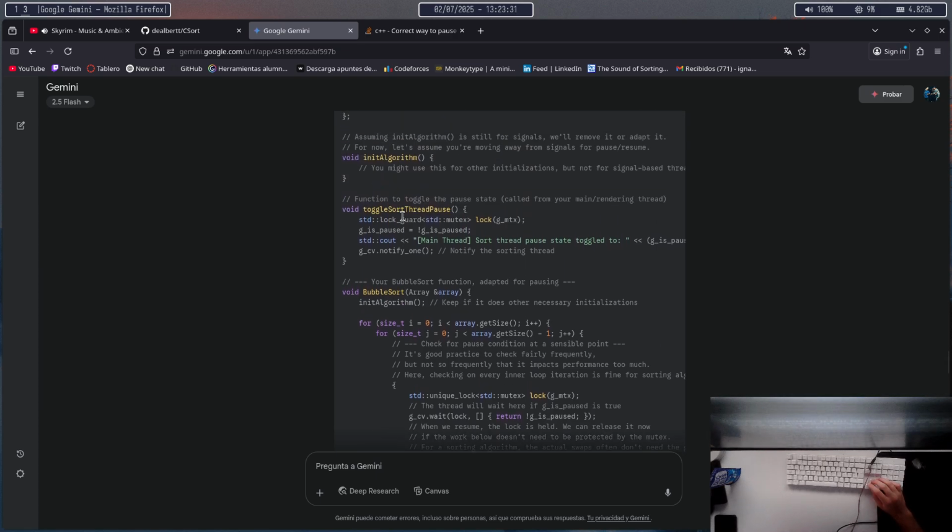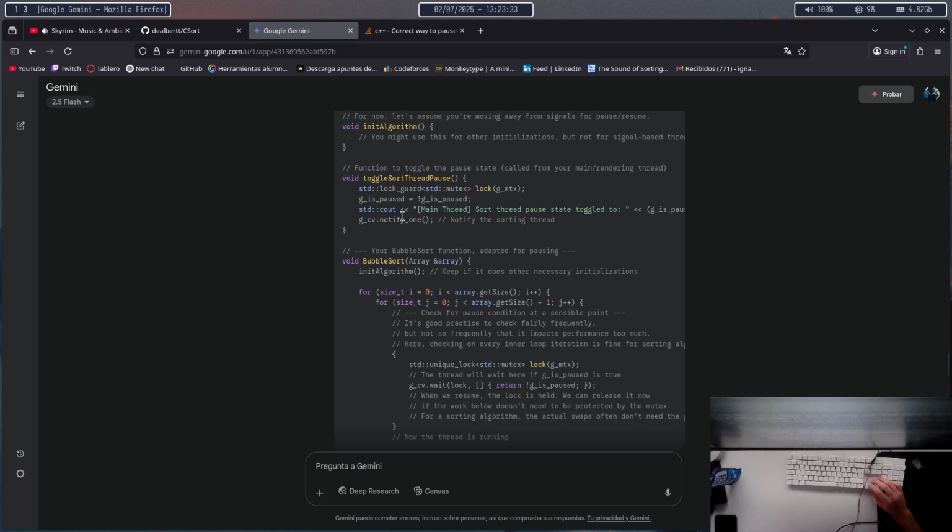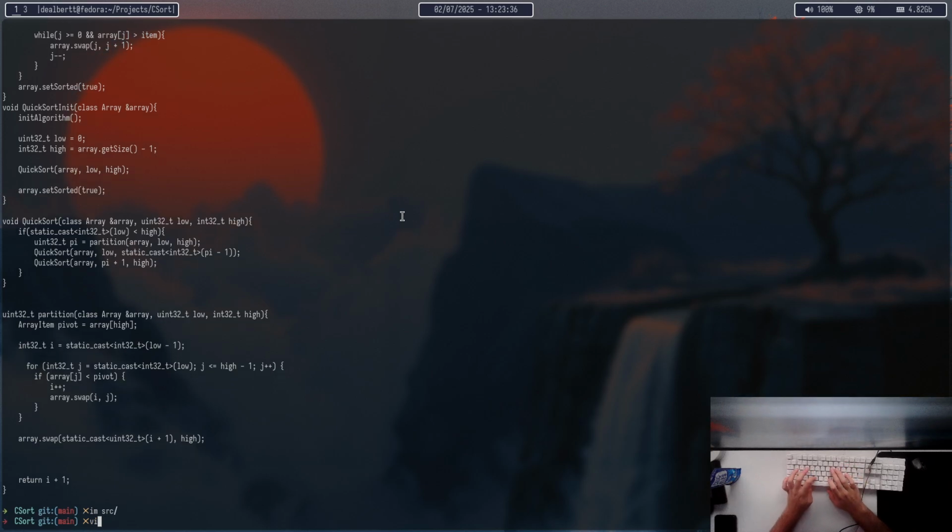Toggle sort thread pause. I'm gonna try this out, see if it works as I intended it to work.